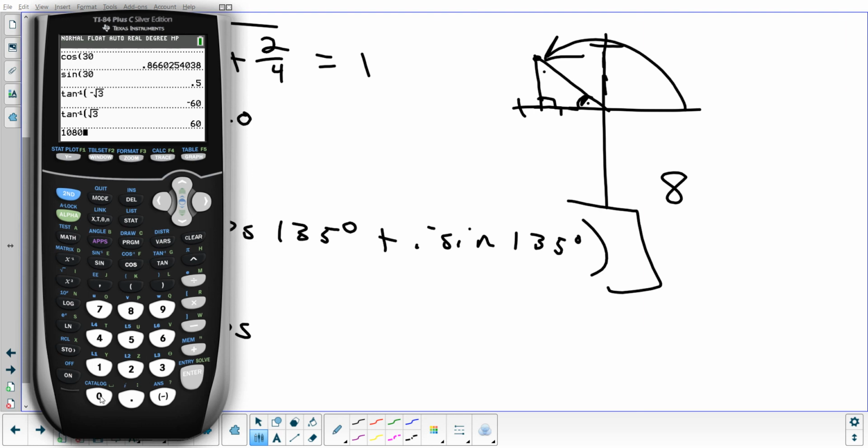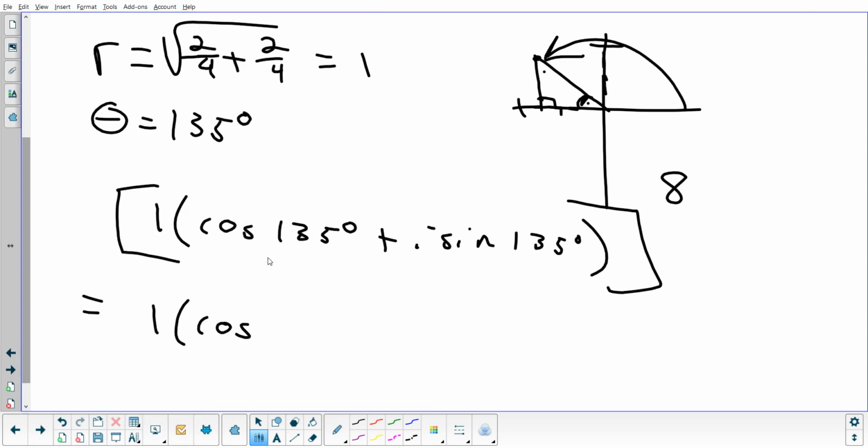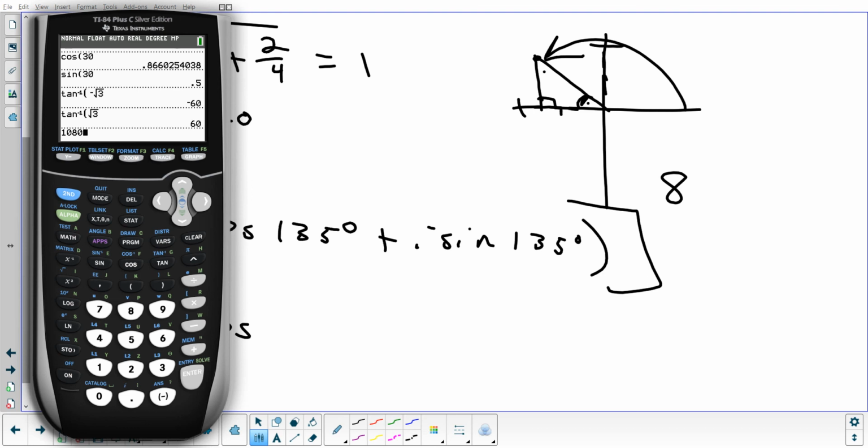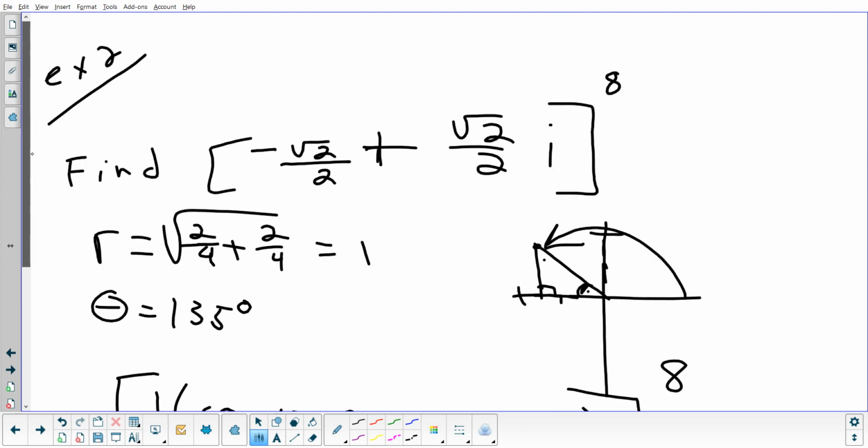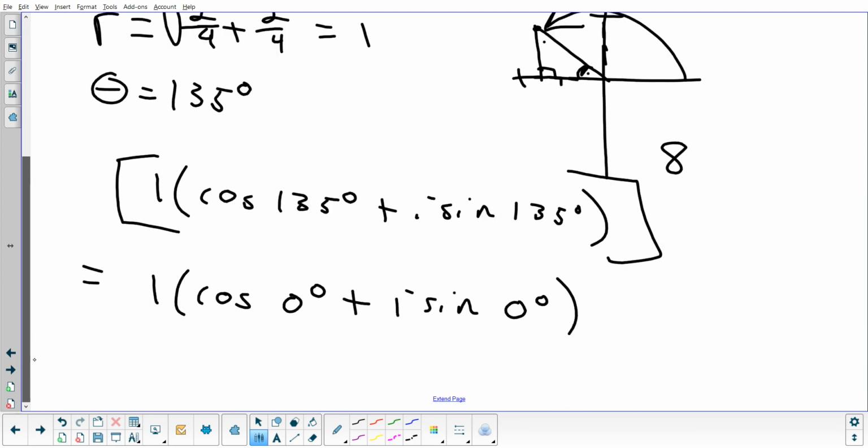Now, 1080, that's a pretty big angle. Chances are they're going to want you to write the angle to be smaller than that. So what can you subtract from an angle? Whenever you can do this anytime you want, and it'll have no effect on the sine or the cosine. Yep, 360. We can subtract 360. So let's do it once, and then you could do it 2 more times and get an angle of 0. So when you raise that number to the 8th power, that's what you get in trig form.